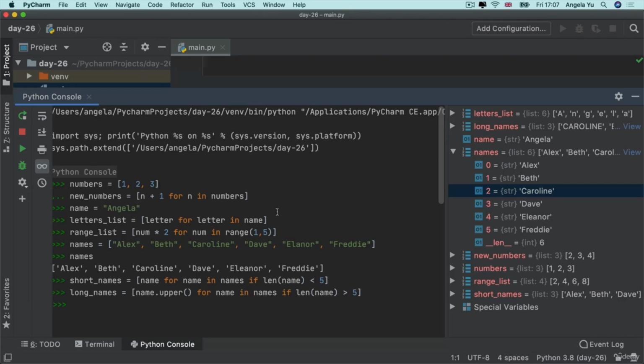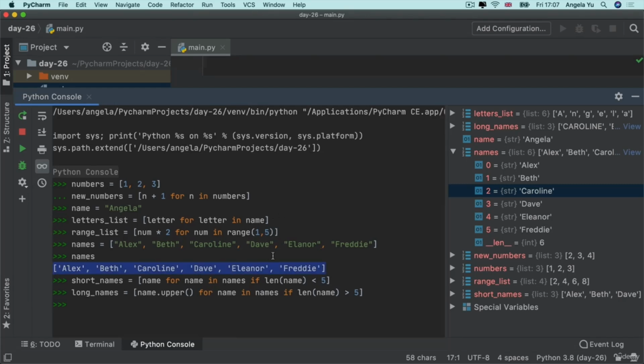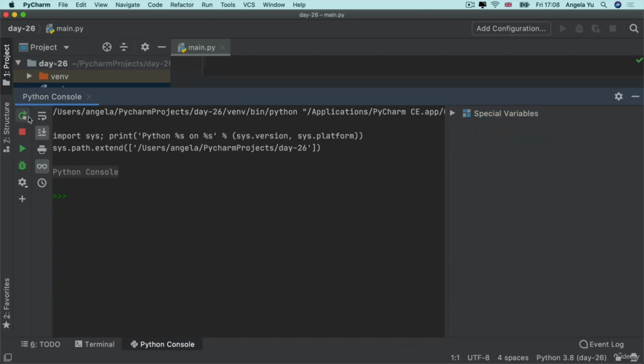So let's see how this code works in practice. I'm going to take my previous list of names, and I'm going to click on this button to refresh my console so that all of the previous variables get deleted. So now I'm going to create a new list of names. I'm going to use the previous names I had before, and this is our list here. Now the next thing I'm going to do is create a dictionary where I generate a random score for each of these names.